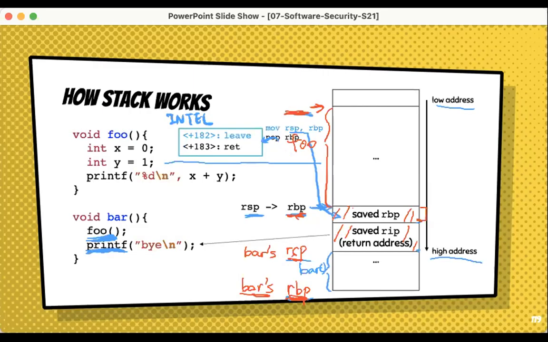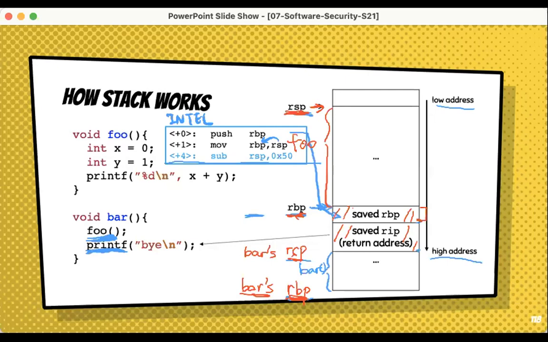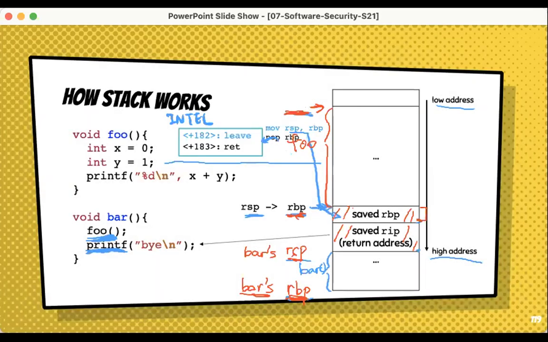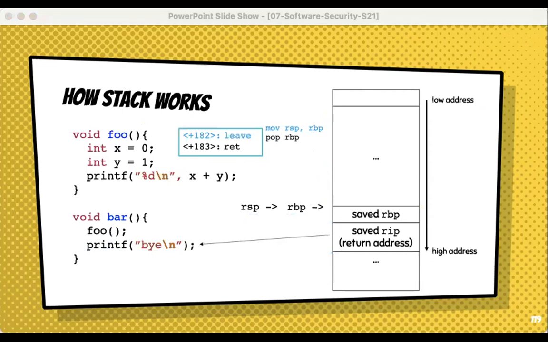All right, and now let's talk about how a function returns. So far we've seen how function foo starts to execute. Now let's suppose there are a bunch of actual operations in the middle, and now it's time for us to return, or say to leave function foo. That's the time that function foo is finishing, and we need to go back to bar. Let me clear this out. I need to force clear it. Cool. So now let's talk about function returns.